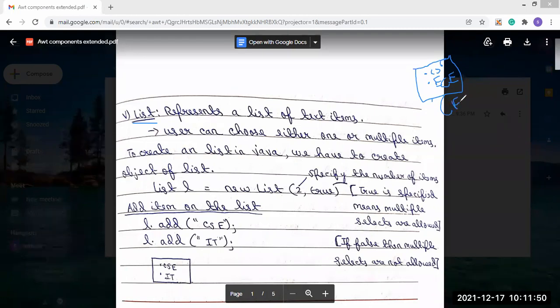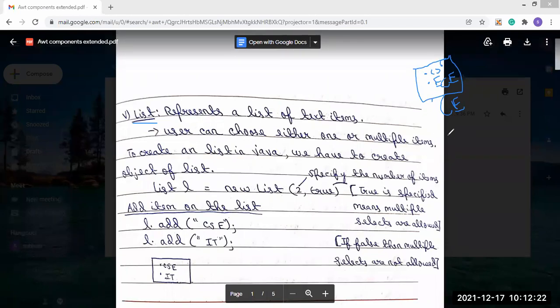So here the text items are represented in a list manner. CSC is a text item, EC is also a text item, civil is also a text item. All of these text items are listed. That is the working of the list.